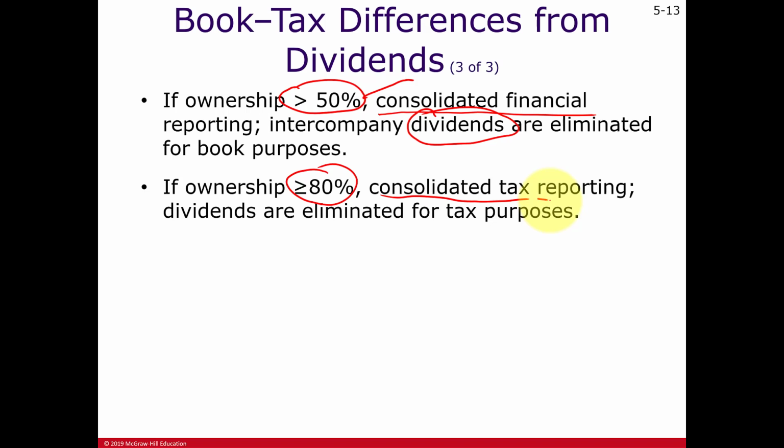Again, it's an election. Usually you would do it if one corporation in the affiliated group has a loss, and that can be used by offsetting the income of another corporation in that same affiliated group. Otherwise, you would have to wait and use the loss and carry it over to a future year of that loss corporation. Okay, so that's one timing difference. Again, everything would even out in the long run eventually when the investee corporation is sold or it's gotten rid of by our taxpayer parent corporation.